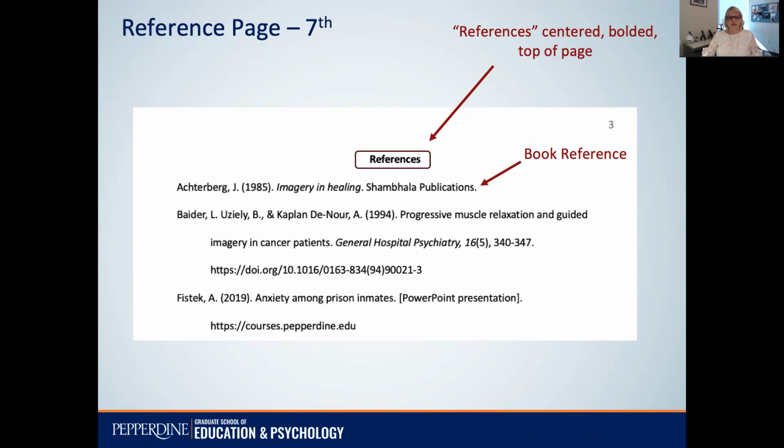And this is an example of a book reference, and you can see it's pretty easy actually to list books. You have the author's last name, first initial, year, the title in not title case. This is where you just capitalize the first letter of the title, the first letter of a subtitle, and any proper nouns. So you can see here the only word there to capitalize is imagery. And then another difference here is that in the past, you had to list the city and state of the publisher. Now all you have to list is the publisher.